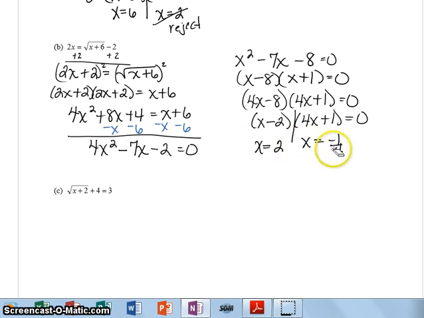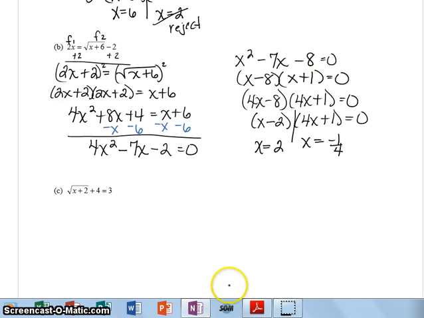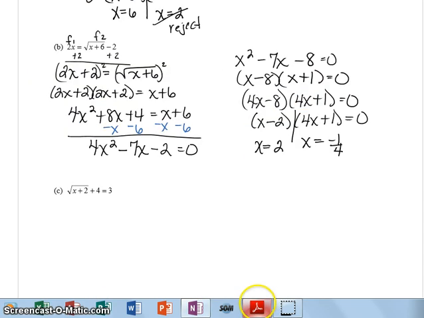Again, you must check both solutions back in, but again, you could put this in f1 of x, that would be your f1 of x, that's linear, and this would be your f2 of x, and then see where they intersect. Okay, x equals negative 2, oops. Did I do something here with my signs? Let me see here. That'd be plus 8. Uh-oh. Something happened here. Did I factor something wrong?